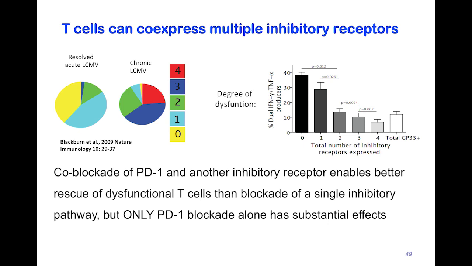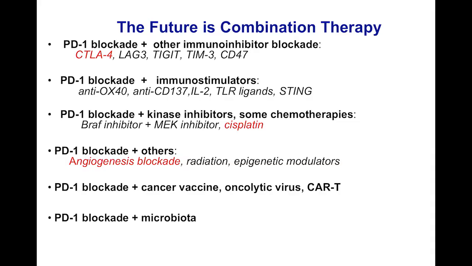And it's been found that if you co-block PD-1 and many other of these receptors, you can have a better benefit than blocking PD-1 alone. But only PD-1 blockade by itself has substantial benefits. So the future is in combination therapy, and in closing here, I'd just like to make a few points.